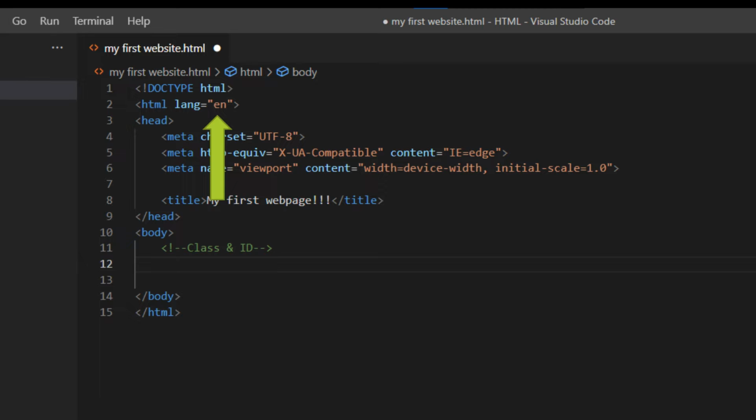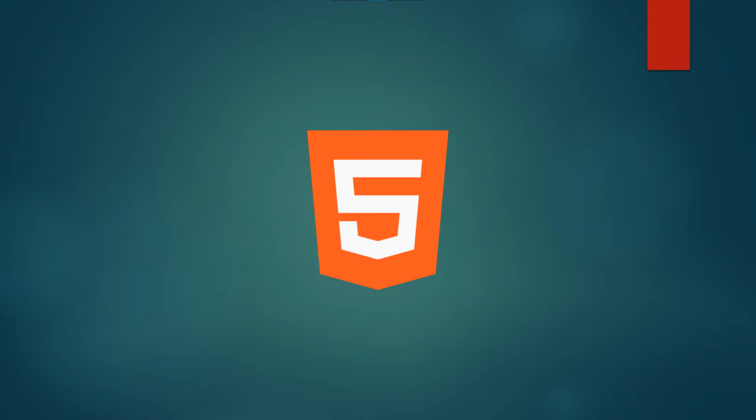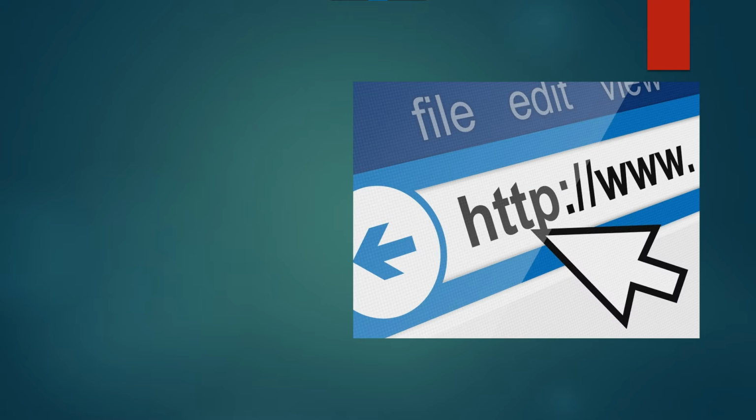The information we are changing or creating is the language, and we are giving an option to it, which is English. The ID and class attribute allow you to identify particular elements in your page. Most of the time they are used in CSS and JavaScript, but they are still useful in some ways in HTML, and especially in links and stuff like it.